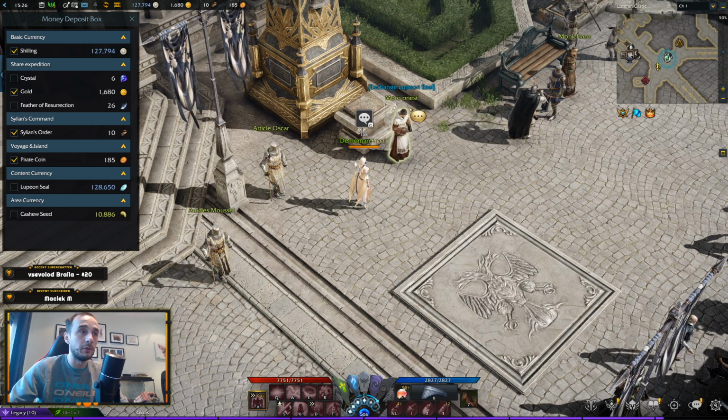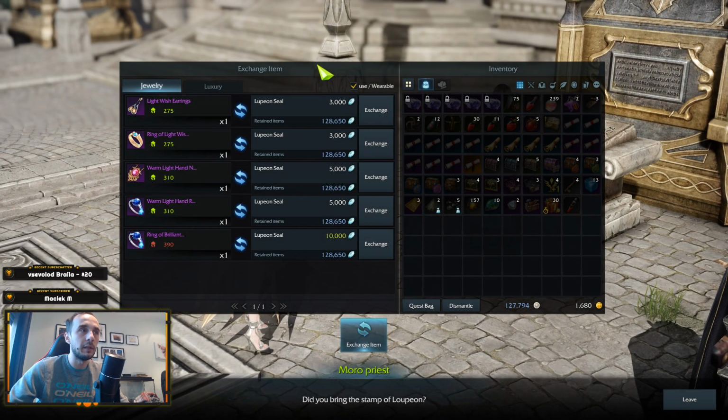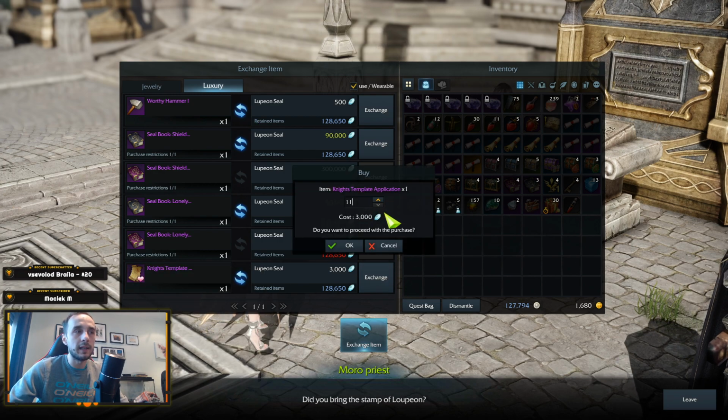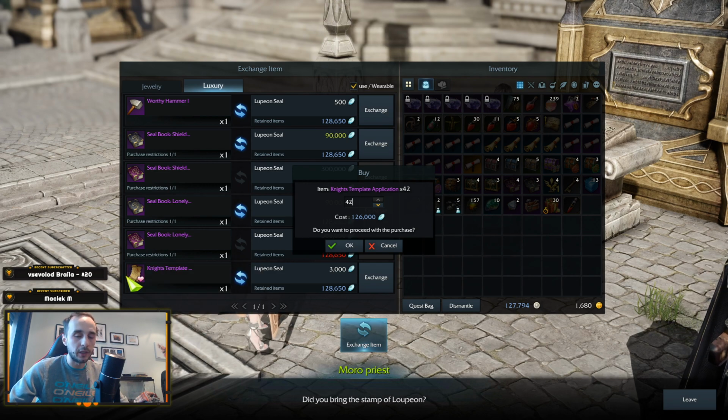There's absolutely no need. You keep all of them, you hoard them, and then you spend them at the Moro priest inside the town on these items right here. You can buy as many of these items as you have Lupone Seals. These are affinity items of epic quality. This is an exceptionally good purchase for the price of 3000 Lupone Seals.